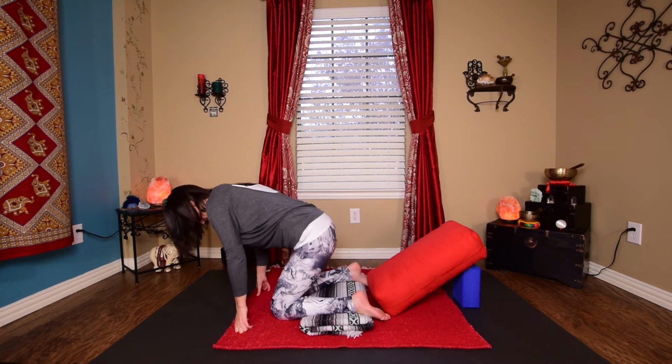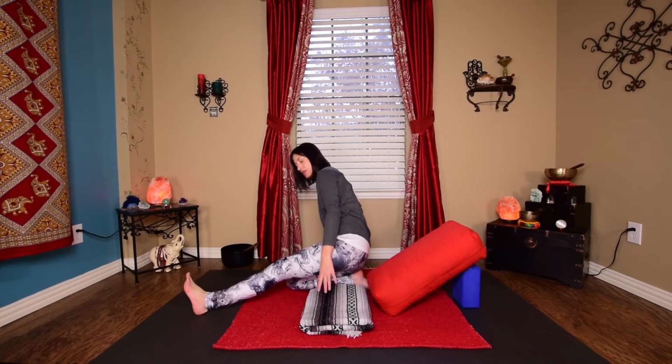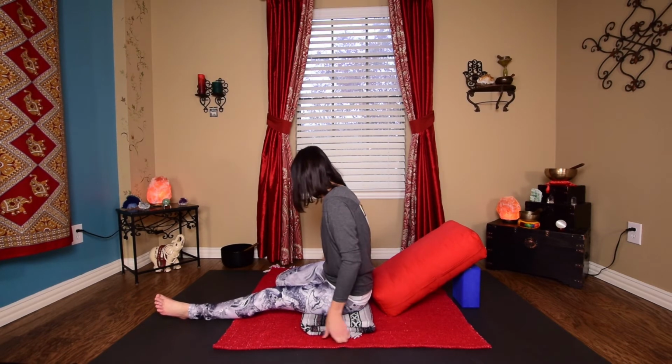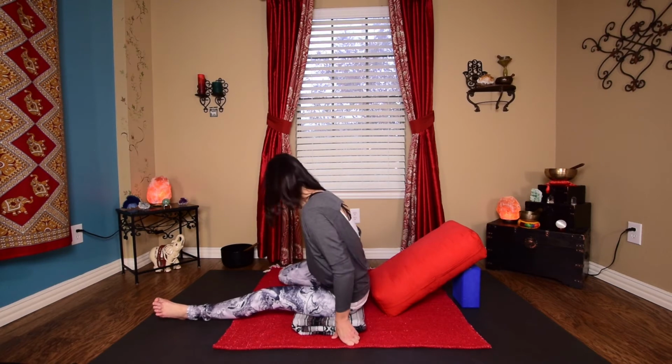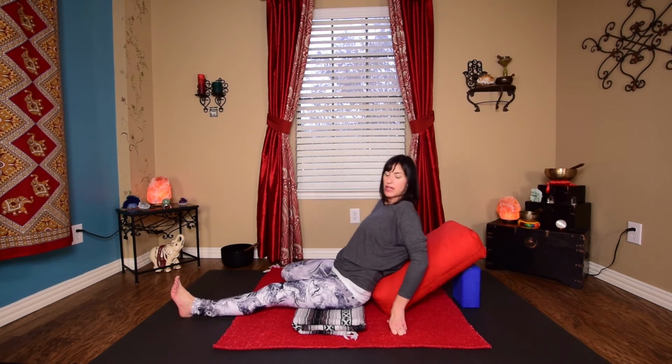So we're going to take saddle pose here. We're going to take one leg at a time. So take that left leg out in front, right knee is bent back. You can take that blanket where the tip of the ankle, that rounded part, sits on the edge of it so you don't have that compression in there. And go ahead and lean back.